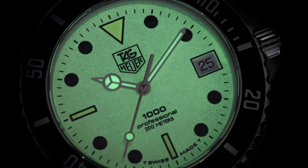Very much of its time. We discussed in a previous video about Peak Breitling, and I think that was peak TAG as well. The late 80s was just such a great time for watches generally. It was the iconic TAG Heuer time, wasn't it? They were at their coolest. Absolutely. So for all those reasons, thanks to Timothy Dalton, and thanks to the fact that late 80s watches are so cool, thanks to the fact I didn't have a white face, and thanks to the fact that I just loved this full lume, I sort of had to have it, and I've never seen anything like it until now. Hence the reason we're here.